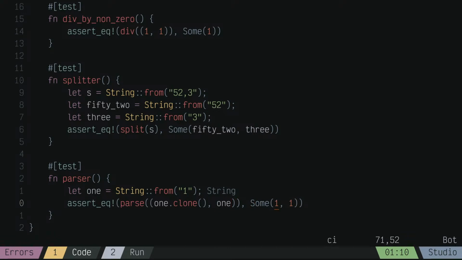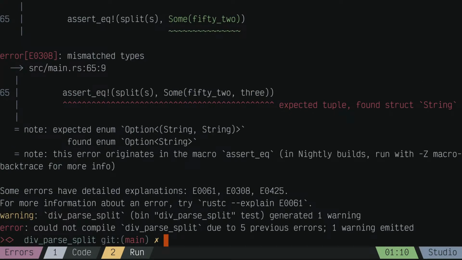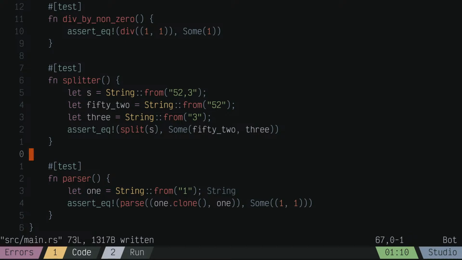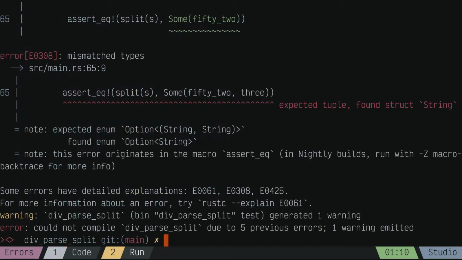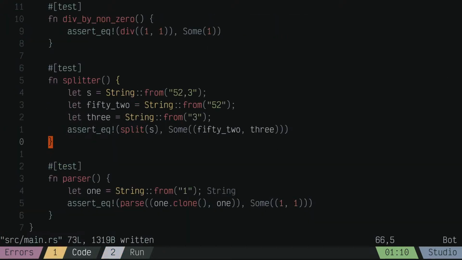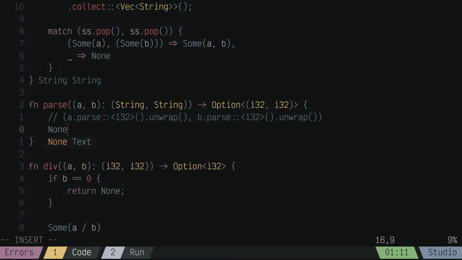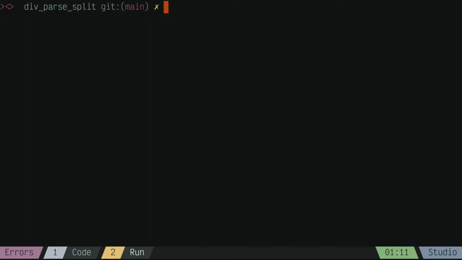So I need to do split. Still a problem. Yeah, that's also split. Expected and found tuple. Okay, so this parse unwrap something. Which line is that? Yeah, I'll just comment this out and just return a none for now. It's going to fail the test, but that's okay, I guess.